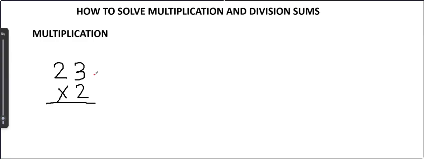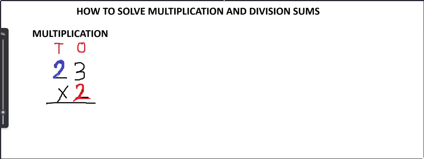Well, so we have a sum over here, 23 times 2. I would always prefer writing the place values. We are definitely going to have a new lesson on place values. So these are called the place values, ones and tens. I'm going to teach you this multiplication sum based on the butterfly method. Okay, so this two, think of this to be you. Okay, this is you, and this, let me take a different color.